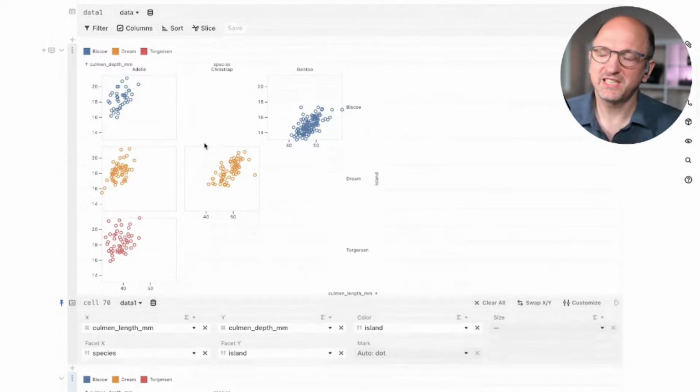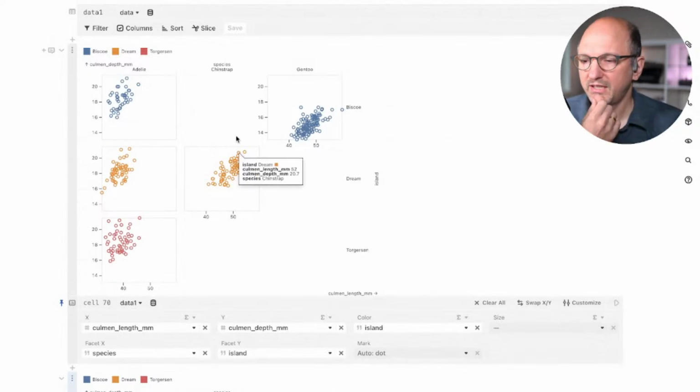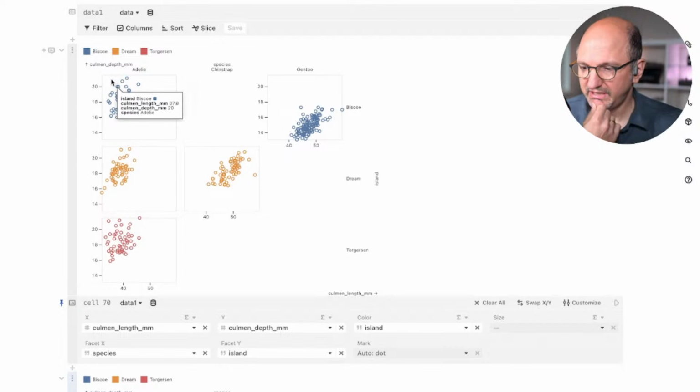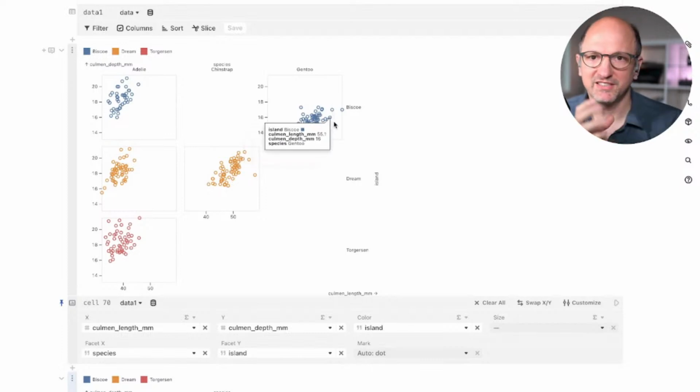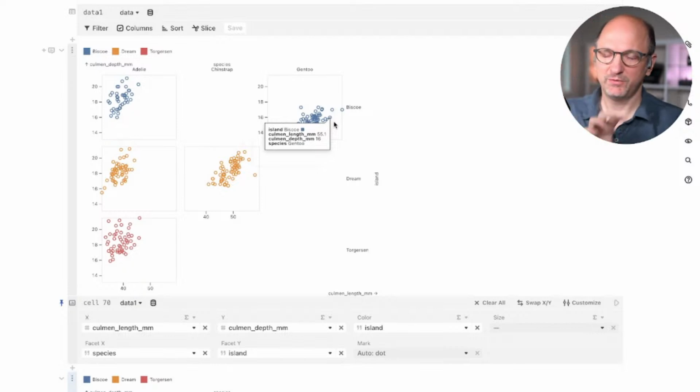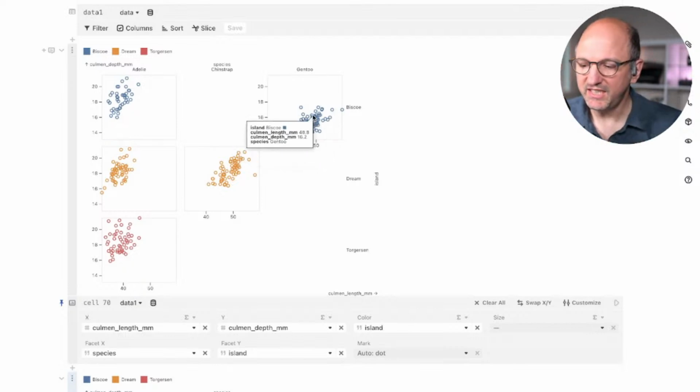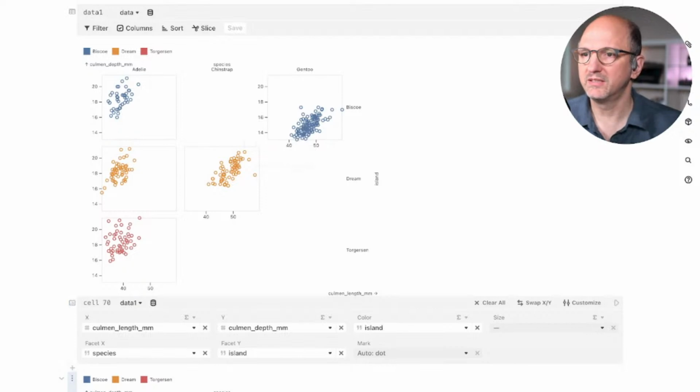This is important because otherwise you wouldn't be able to compare them. You wouldn't be able to tell that these have a higher depth but a lower length, versus these guys have a higher length but a lower depth, because the values are in the top left versus the bottom right. So you can see that distinction, and the empty space helps you see it. I'll come back to this in a little bit when I talk about the filtering versus highlighting thing.